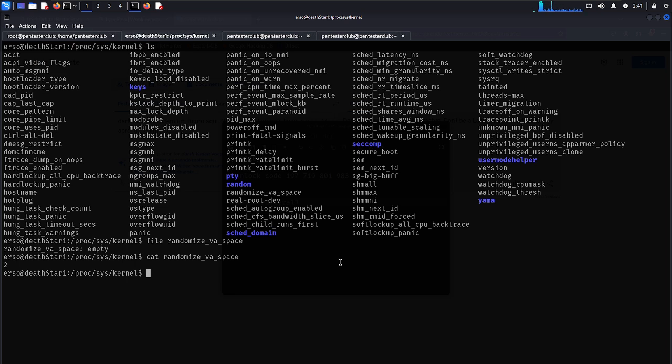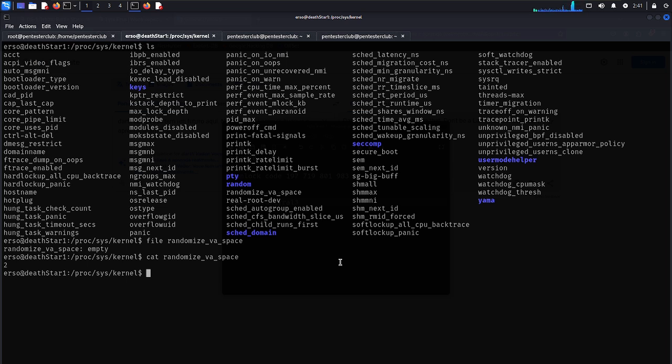first of all, we would like to look at the exploit. What is ASLR and how does it keep your computer secure?